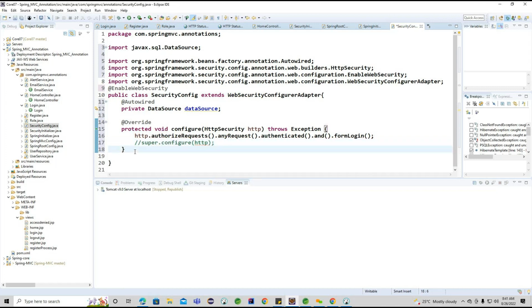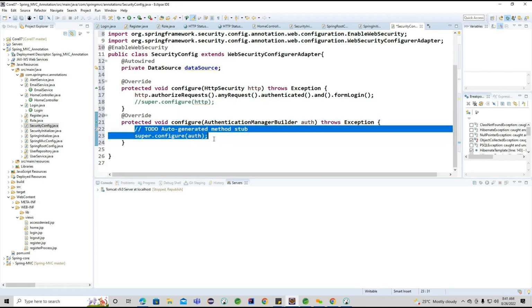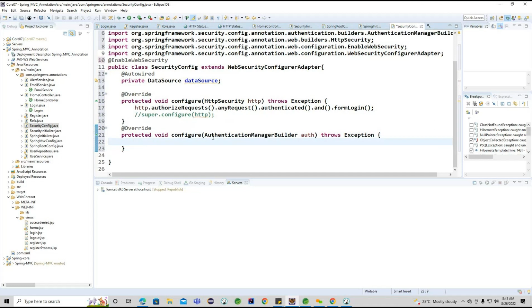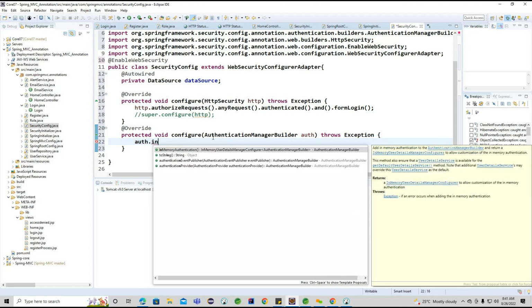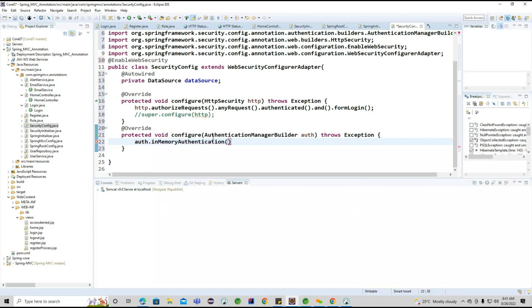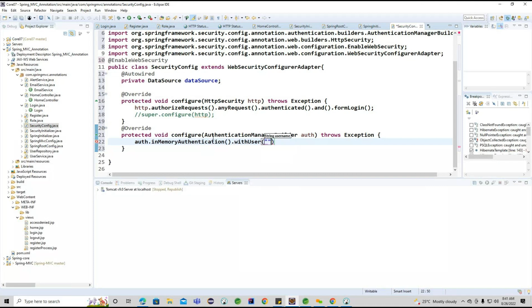Another important method, again I'm pressing control space. So authentication manager builder. You can see this is the third one we need to override here. Now I'm not using the superclass functionality. We'll go to the in-memory authentication. First we'll check with the in-memory authentication. So if we click on this in-memory authentication, here we have with user.